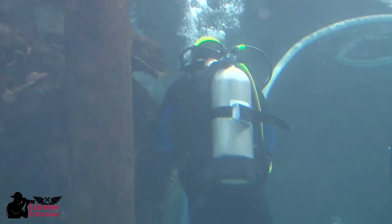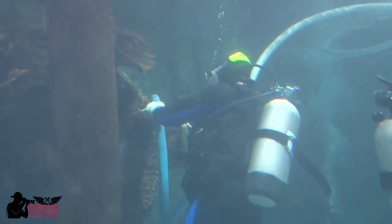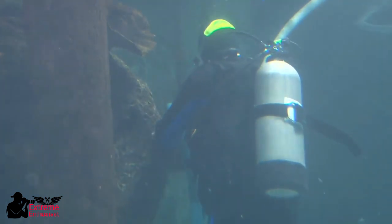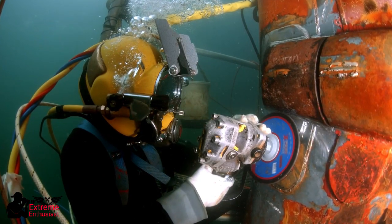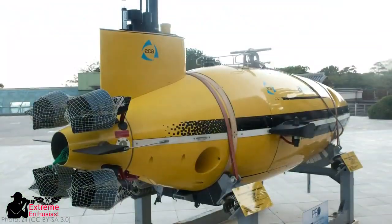One of the major costs of large construction projects on or near bodies of water is how to manage that water. The first thing you might think of when you consider underwater construction is divers. Humans can survive and even accomplish work underwater with scuba equipment that allows them to breathe and stay warm. Professional divers can accomplish a wide variety of tasks like welding, cutting, and erecting formwork. But professional diving is dangerous, and the types of tools and equipment that function underwater and can be used safely by a diver are fairly limited. Remote vehicles and submersibles can take some of the risk away, but they're also limited in the types of tasks they can accomplish.